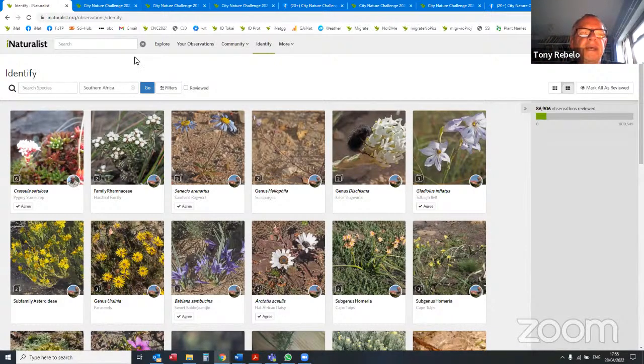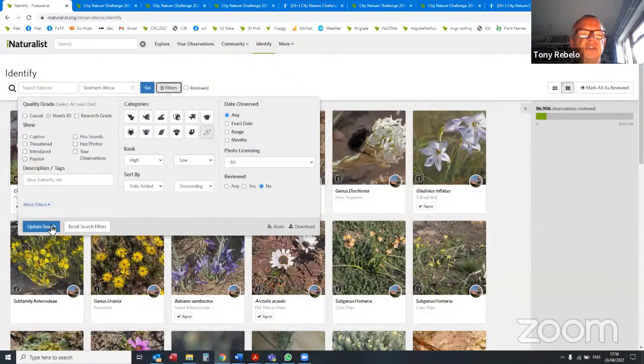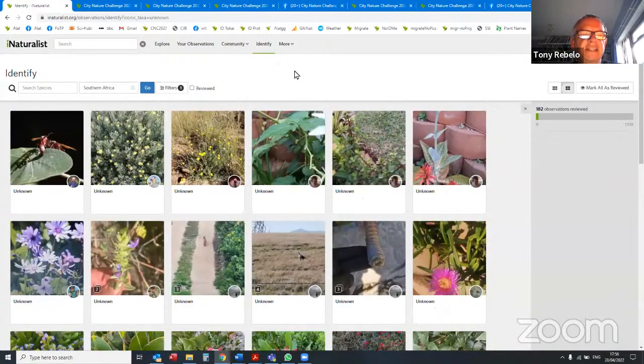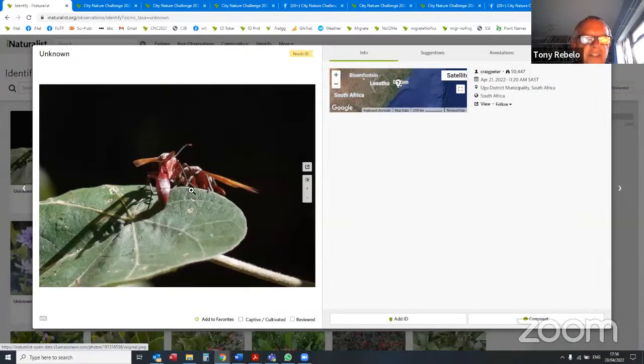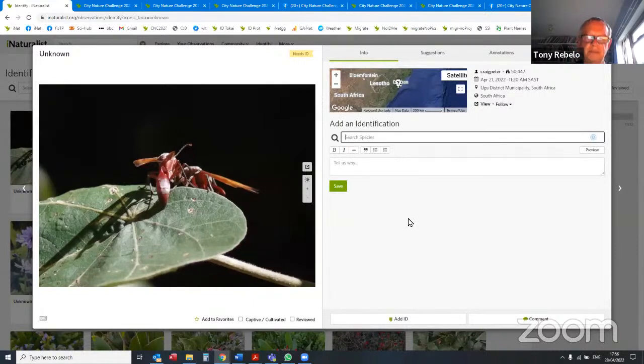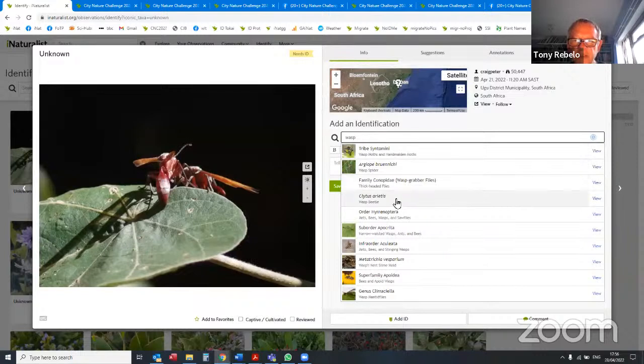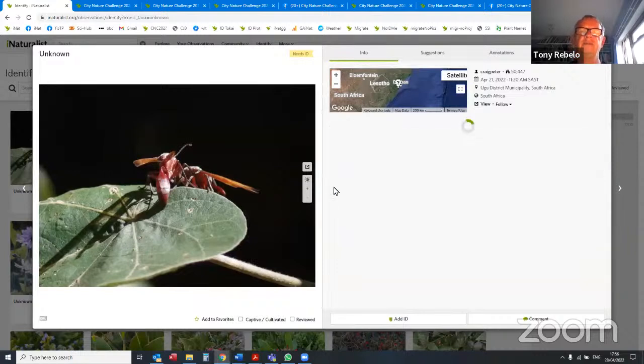In the journal page, I will have a link, and you just have to click on the link and it'll open up this identify tool, which can get you started. We'll start off with the ones that need identification, which will be something like that. All you have to do is click the link, go onto the tool, click to activate it, and you can say, what on earth is this? I don't have a clue what it is, or I know, this is a wasp. And tribe, where are the wasps? Hymenoptera, there we are, Hymenoptera.